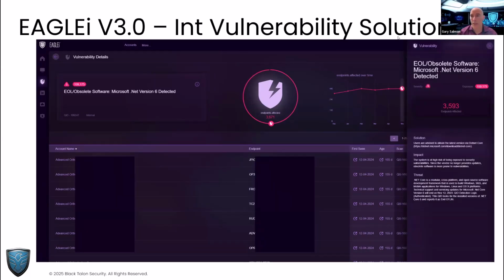The next is the details on the vulnerability. So what happens a lot of times is these vulnerability scans tell you have a problem, and they may not often provide a good solution. So the second your network defender clicks on that little eye with a circle in the top left-hand corner here, right? The second they click on that, the pop-up box will appear in the top right-hand corner, and it's going to show you what the solution is, what the impact is, and what the threat is. And what that does is that significantly reduces the amount of time and energy your network defenders have to invest to address the cyber risk.